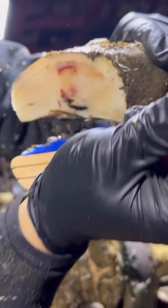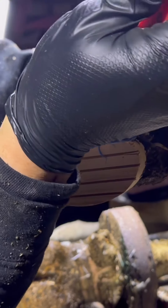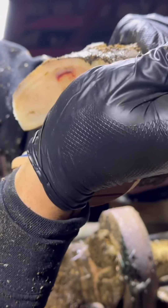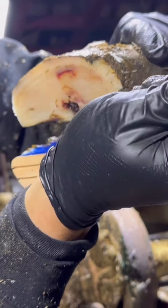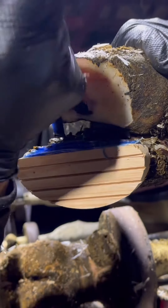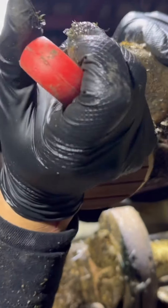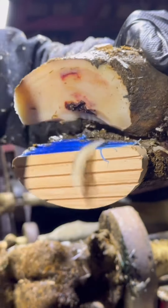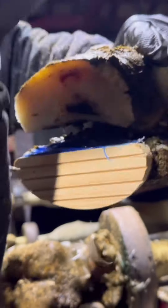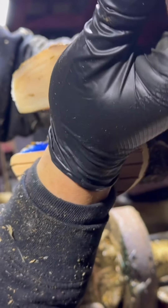Now you can see where we're starting to carve out this ulcer. It's not very big, but it does protrude into the corium, even to where it has created a little bit of rotting flesh, which is most likely what I was smelling. So we'll get this all cleaned up, make sure she's well on her way, make sure there's no pinching tissue around that sole ulcer, and she will be free to go. I anticipate this foot to be fully healed in about one to two weeks.